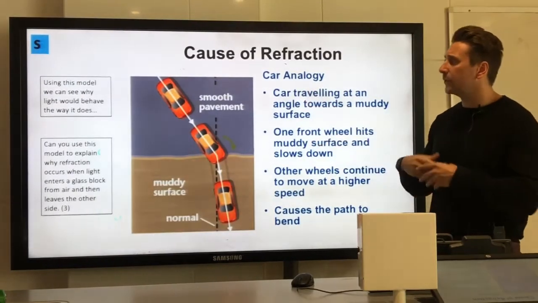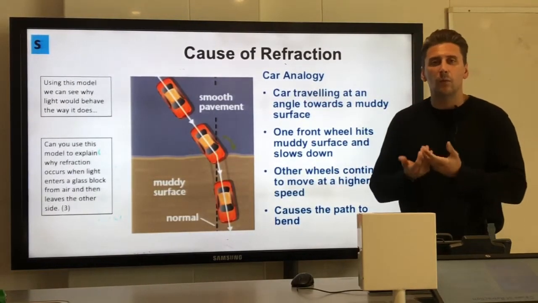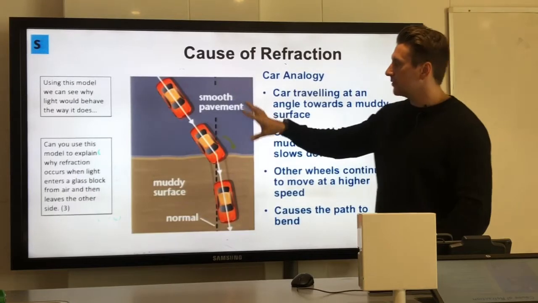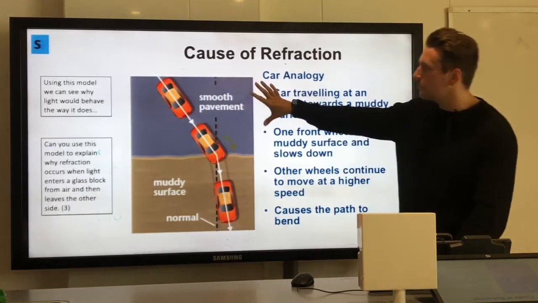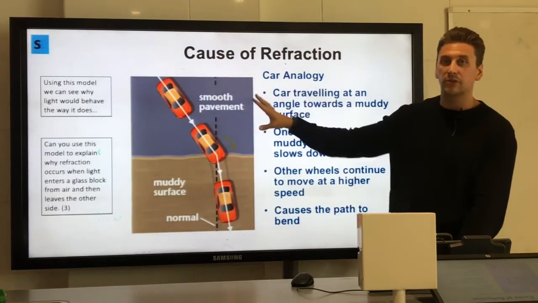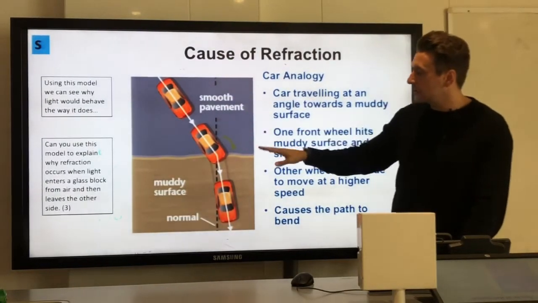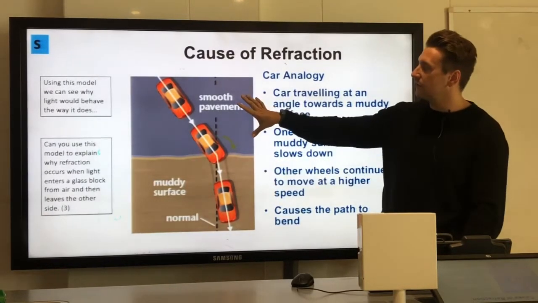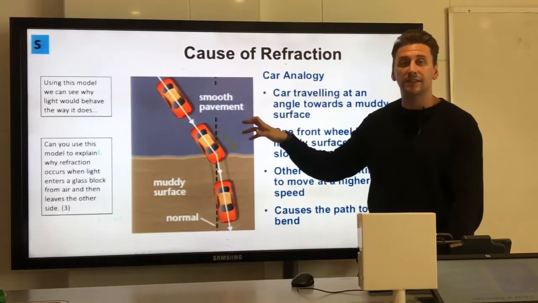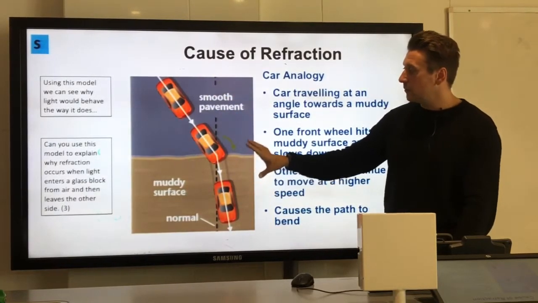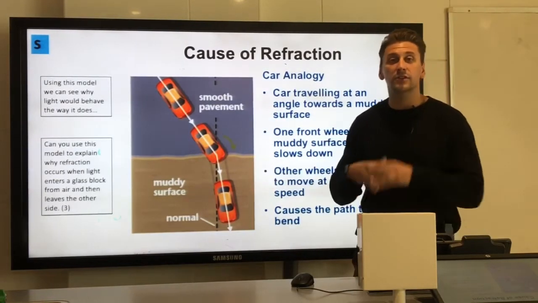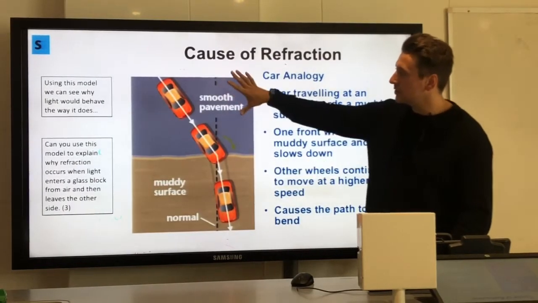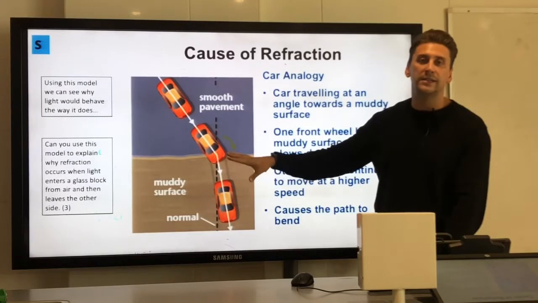And this is a perfect analogy to help explain why it is changing direction, and why it is changing direction in the way that it is. Alright, so if we look at an example where we have smooth pavement or road where a car would normally drive, and we have this car driving into a boundary between the smooth pavement and then a muddy or sandy surface. So you have a smooth surface where obviously the car can drive a lot faster, and then it's going to hit this muddy surface, and when it hits from smooth to muddy, it's going to slow down. Right, so the first thing we need to note is that it's going from smooth to muddy, which is faster to slower, and when it hits the mud, it will slow down at this boundary.